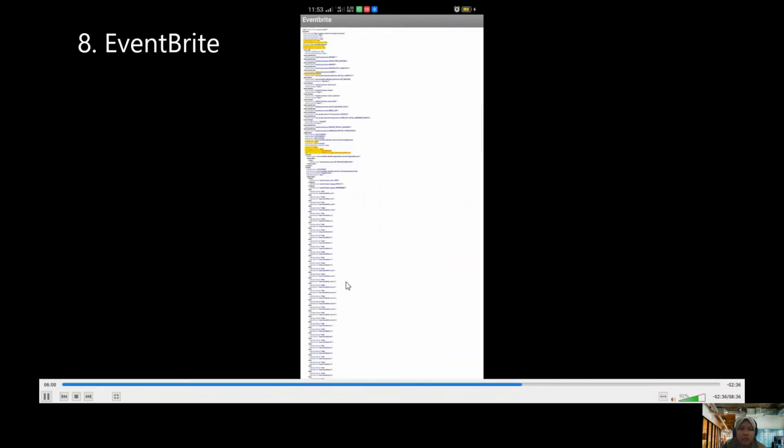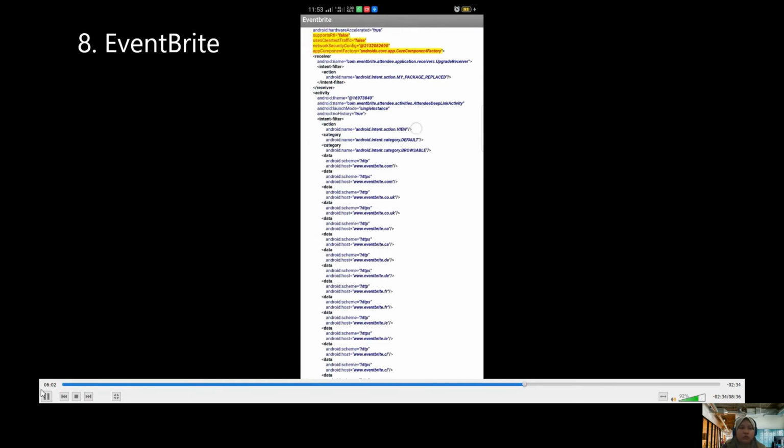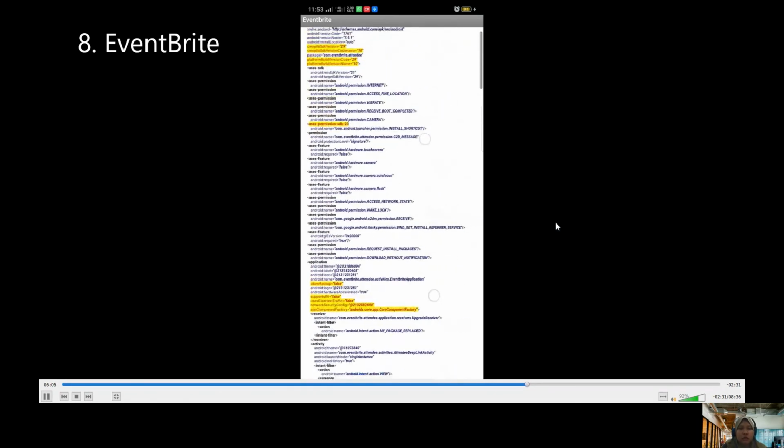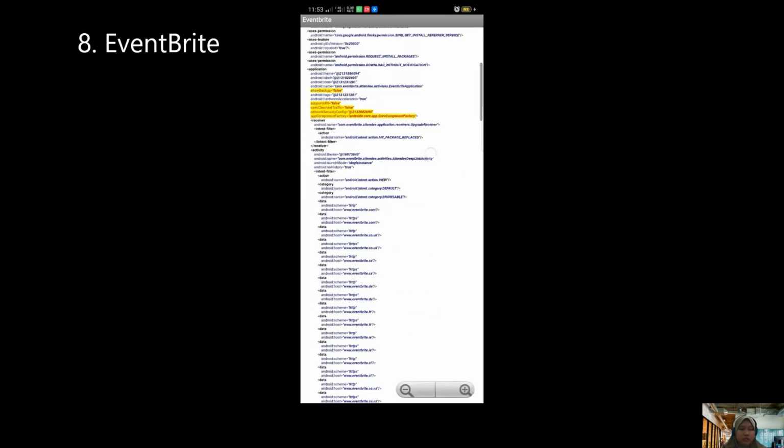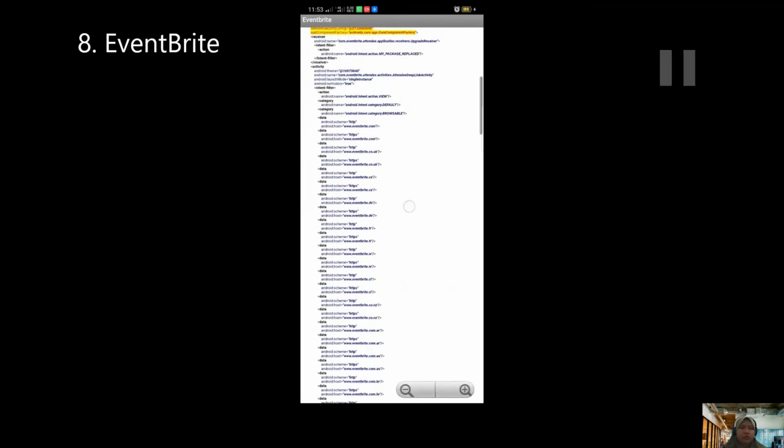Alright, next, eight, Eventbrite. Eventbrite is the application to create events and to attract participants, and we can also be a participant in the event. We can search many events in this application, nearby or somewhere else.